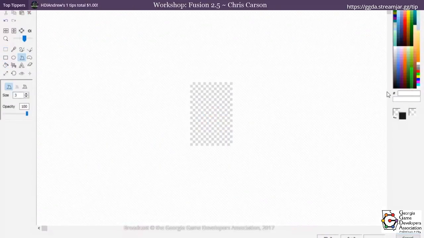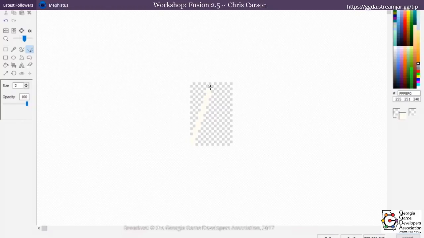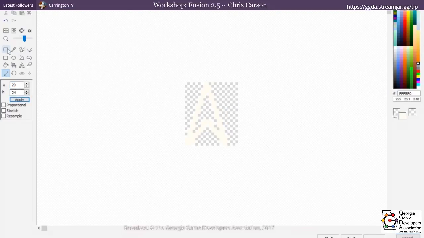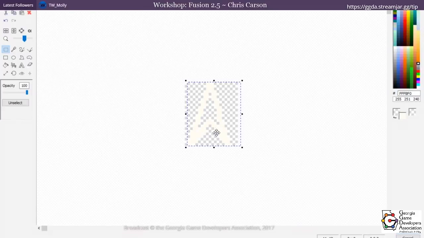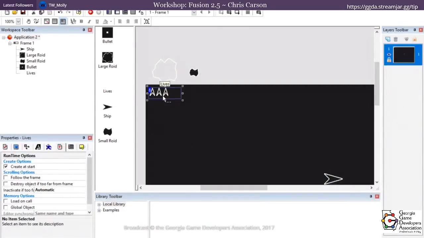And we'll grab our graphic tool here, go back to our white color, and we'll draw the ship. I already know I've got a problem. That problem is my width needs to be greater. We'll go with 20. The reason we're doing that is we don't want the ship to touch. And now I've got 3 ship lives.